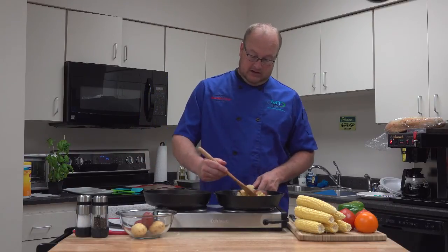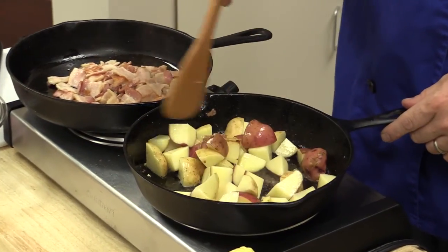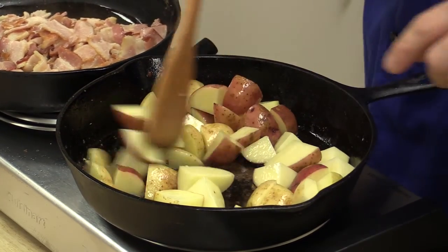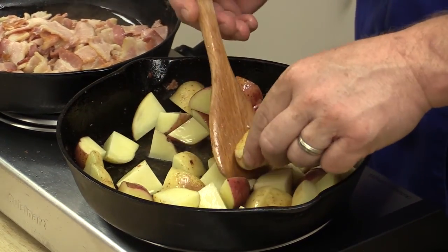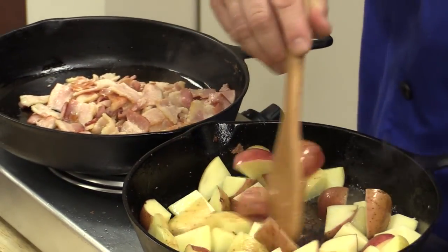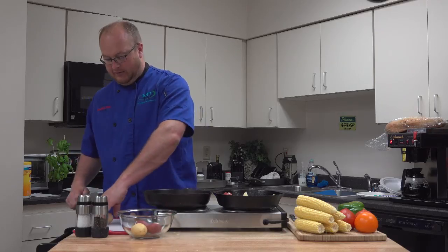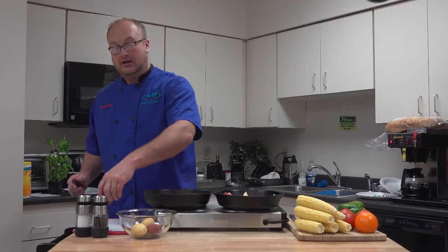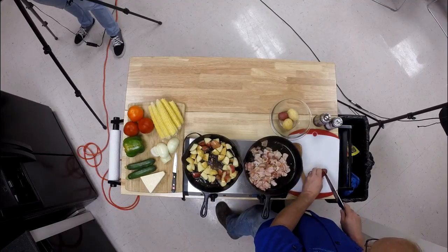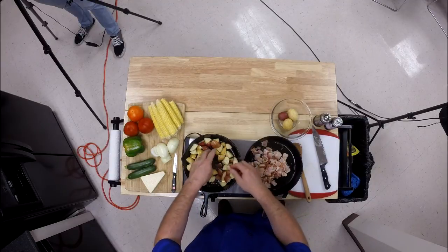It'll be good. So we want to get our potatoes frying up. We're going to put most of them in there. You don't want to overcrowd it because that'll make them not cook well. But here's what I'm talking about. We want each side to get that little bit of brownness on it. And that'll mimic what my grandmother used to make with new potatoes. I can remember them being so simple and so good, just a little crisp layer of brownness on them, a little bacon grease and salt and pepper, and that's it. Me and her would sit down with some cornbread at the table and eat.